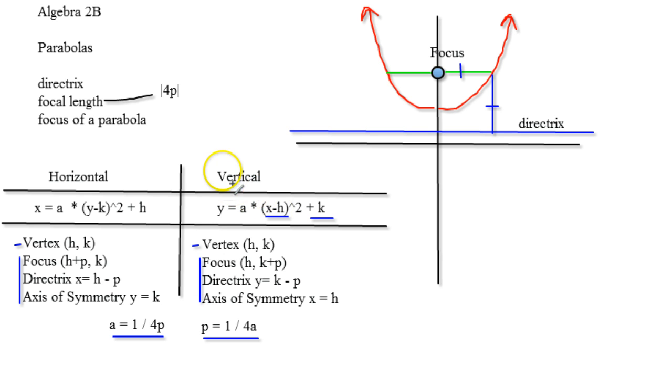For example, if you're working with a vertical parabola, which is this, this is the typical one, the usual one that you're used to. This one is the new one, the horizontal parabola, the one that goes on its side. So you're going to have to pay very close attention to how the focus, the directrix, and the axis of symmetry work. If you graph them all, they should line up. So let's go ahead and take a look at some.